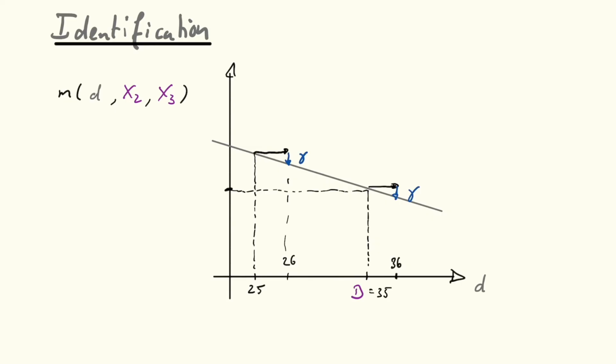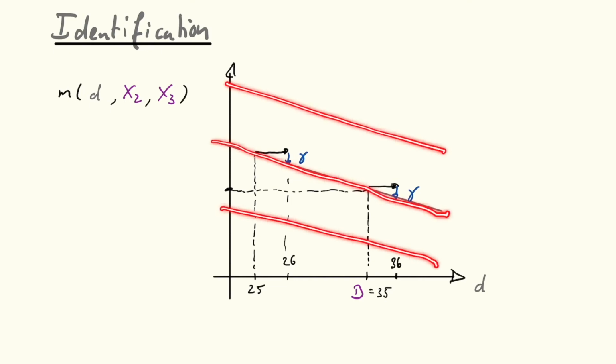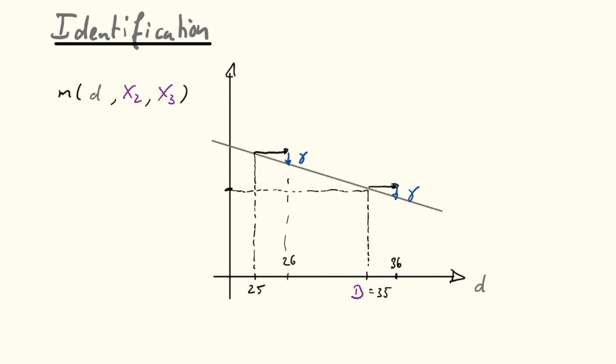We're still not using the whole sample. The next step is realizing that if we fix these x's at any other values, then we will draw a picture that looks very similar. At least we will draw a curve with the same slope. It may be shifted upwards or downwards, but it will have the same slope. And therefore we can use the same argument to again learn gamma, even if we have different x's. This will allow us to use the whole sample to learn gamma.